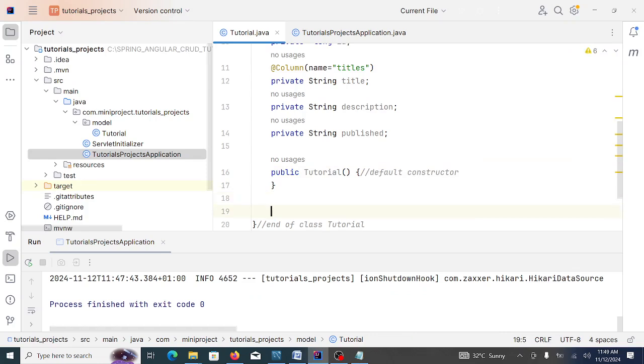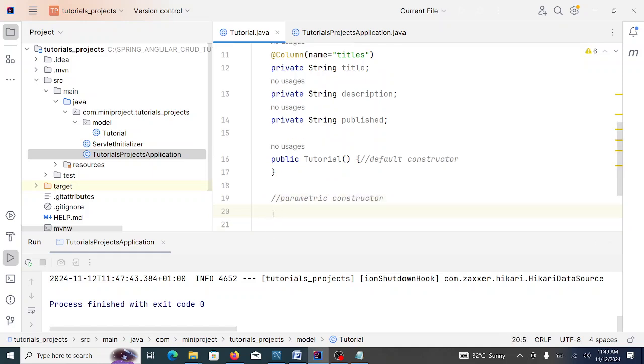A constructor that has no argument, that has no parameter. Okay. Next, we need a constructor with parameter. We need a parameterized constructor, or parametric. A parametric constructor is a constructor that has parameter.